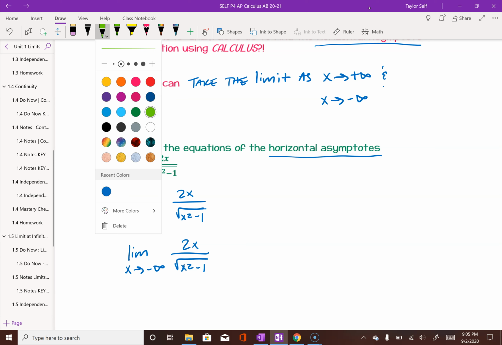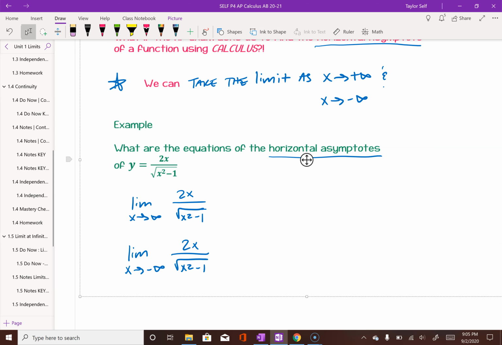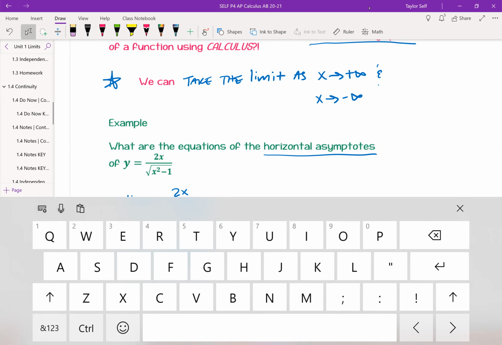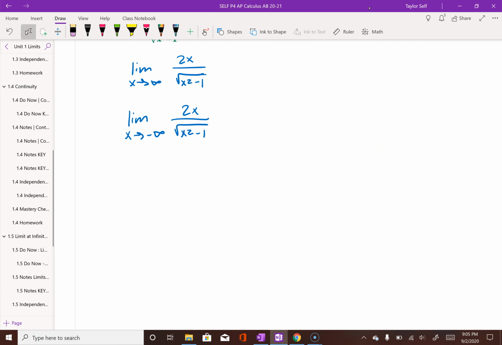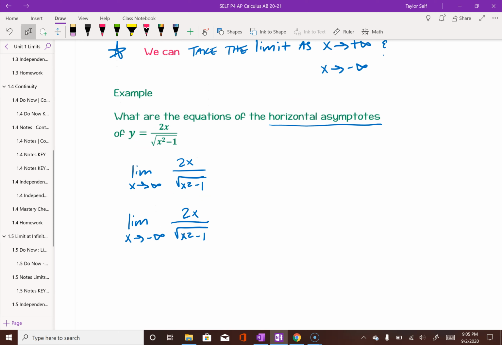Okay, so as we take the limit, you can do this every time if you want. But I really like to do it this way. A lot of students like the puppy elephant thing, but I like to do it this way. So let's look at how this works. The limit as x approaches infinity. We're going to imagine plugging in infinity. We cannot say equals and plug in infinity because you can't actually plug in infinity. So let's just imagine. I'm going to write it over here.